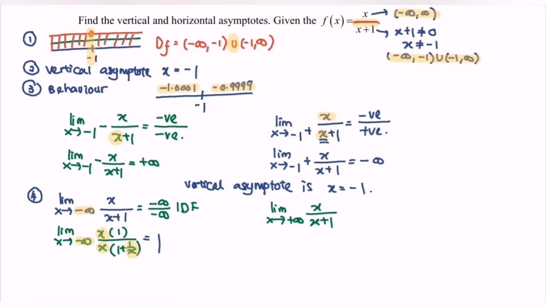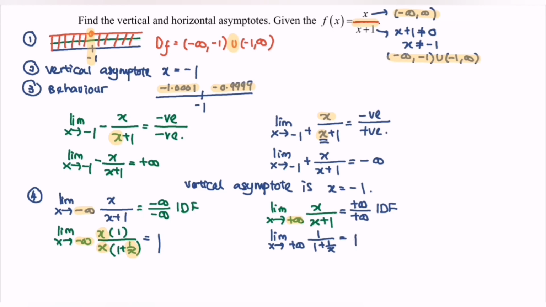Next, let's move on to the right hand side. If we substitute the value into the function, we will have positive infinity over positive infinity again, which is indeterminate form. Since the situation is the same, the limit when x approaches positive infinity of 1 over 1 plus 1 over x. The situation has been simplified. So finally, we will have 1 as well.